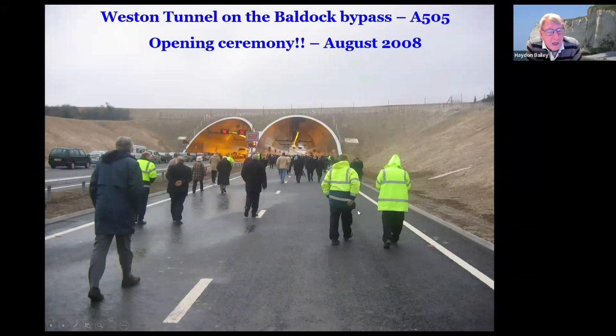I've put this in because I was fortunate enough to be around when the Western Tunnel, or the Bulldog Bypass, was being built. I wasn't working on the site. Basically, I just wandered in and expressed my interest in the chalk of the section as they started the excavation. And for the next 2.5 years, I regularly visited the site, sometimes to the annoyance of the guys working there. But we managed to log it and get a good understanding of what was being dug through.